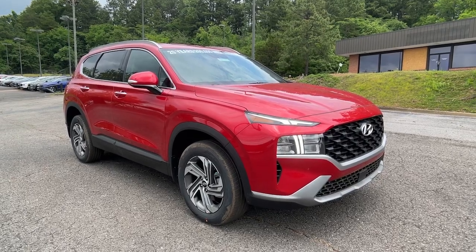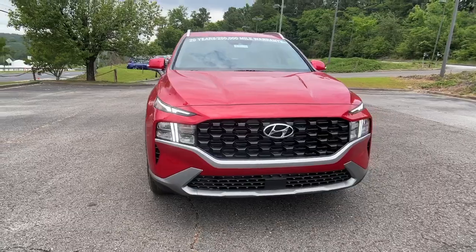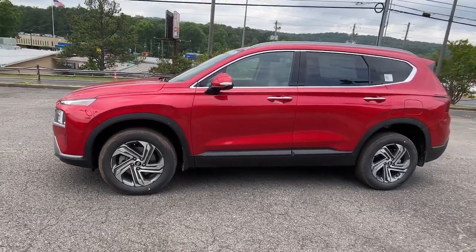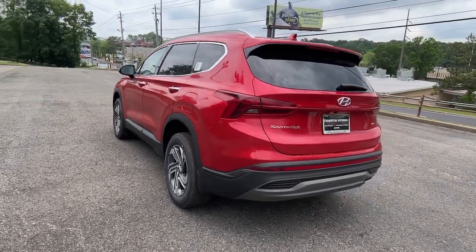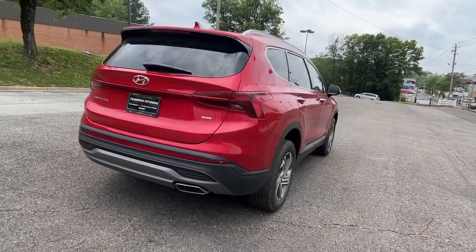You will be amazed by this 2023 Hyundai Santa Fe. All you need to do is relax and enjoy the ride in this stylish and capable Santa Fe. This midsize crossover delivers confidence and comfort thanks to features like standard driver assistance, a spacious, well-equipped cabin, and standard infotainment tech. Start building your road trip memories.